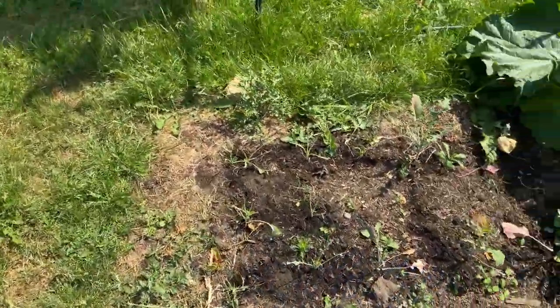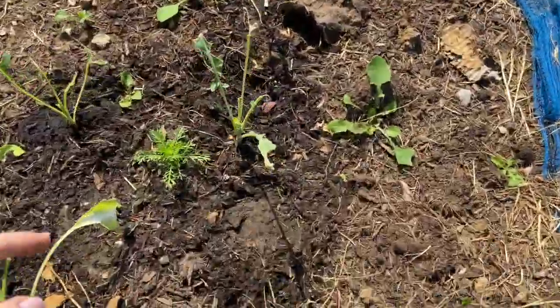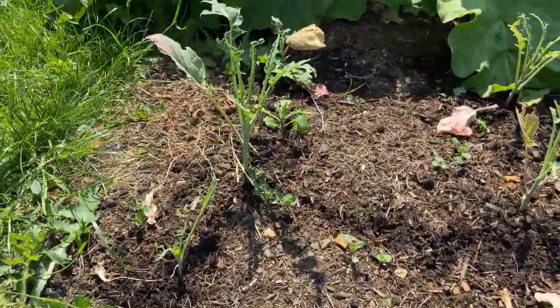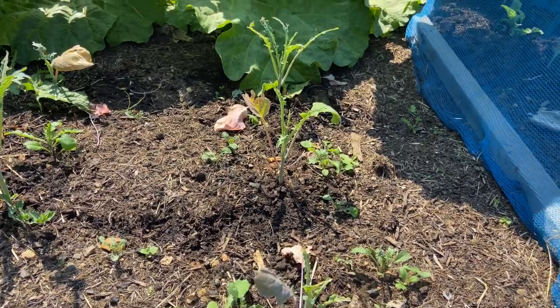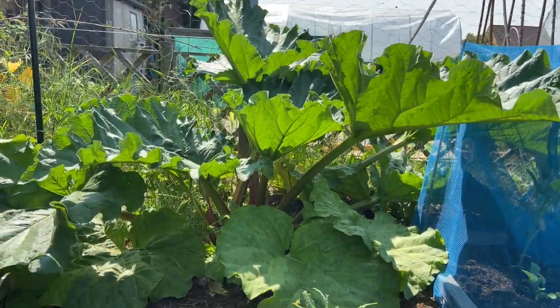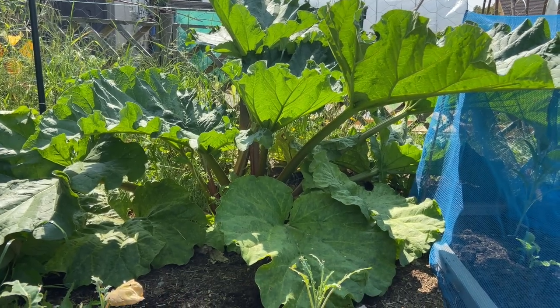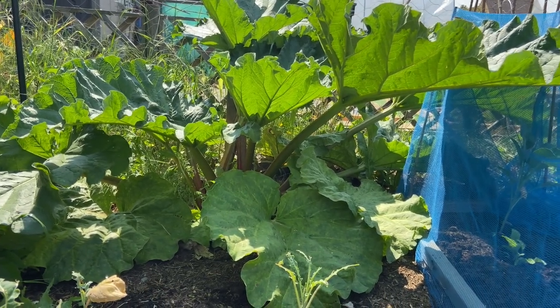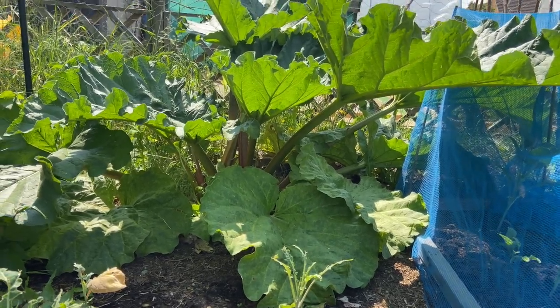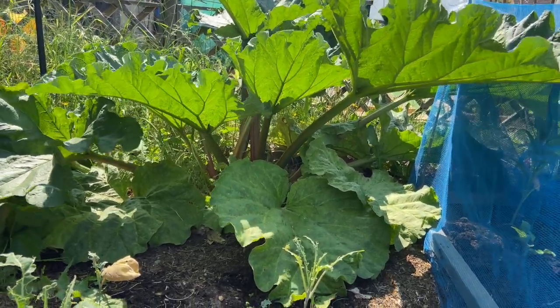What isn't doing well are my romanesco and kohlrabi — they also got demolished by the birds, but they still seem alive so I'm going to leave it for now. Some of the rhubarb I'm going to take with me tomorrow when I go to my mum's. I've also got some in the freezer that I want to try and make jam out of, so I might pick some for myself tomorrow as well.